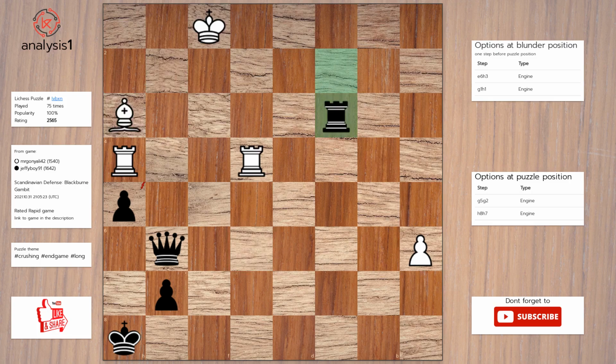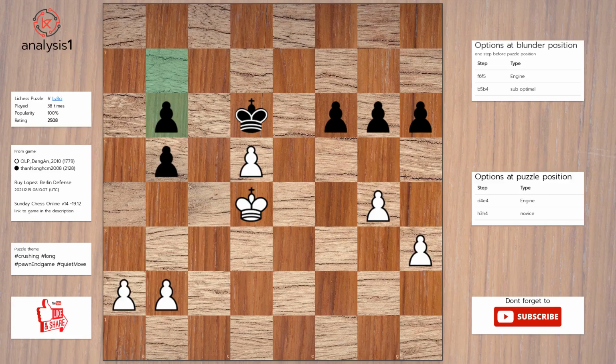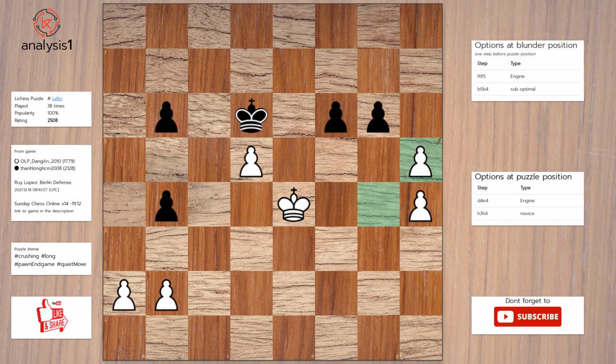Rook takes bishop. Another puzzle. Here are the threats. There are no threats in this position. There are no checks in this position. The puzzle is solved using king to e4. b4. h4. h5. Pawn takes pawn.